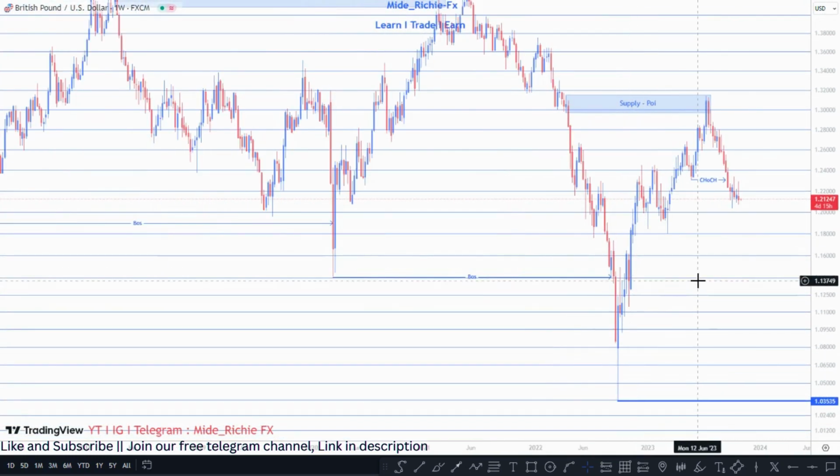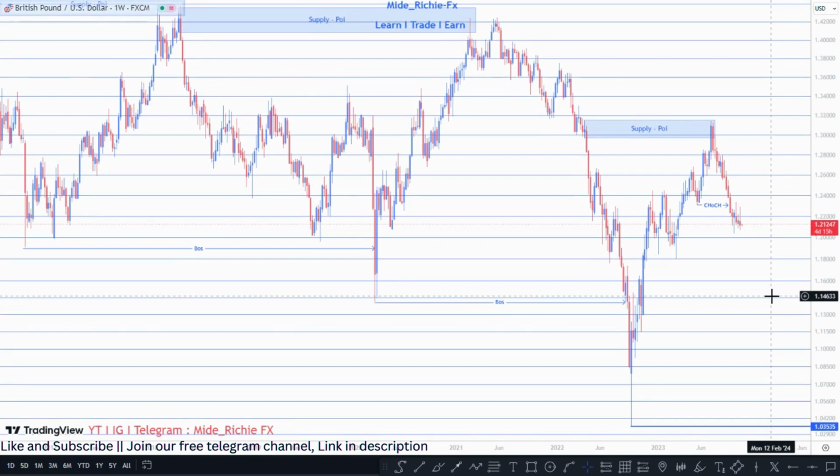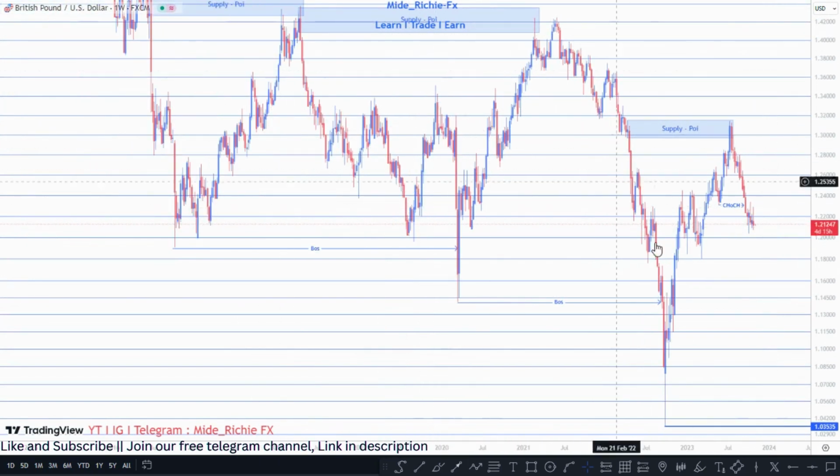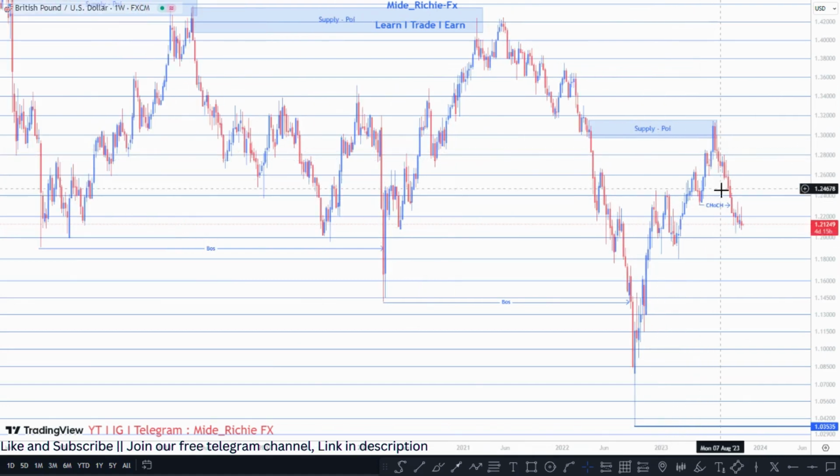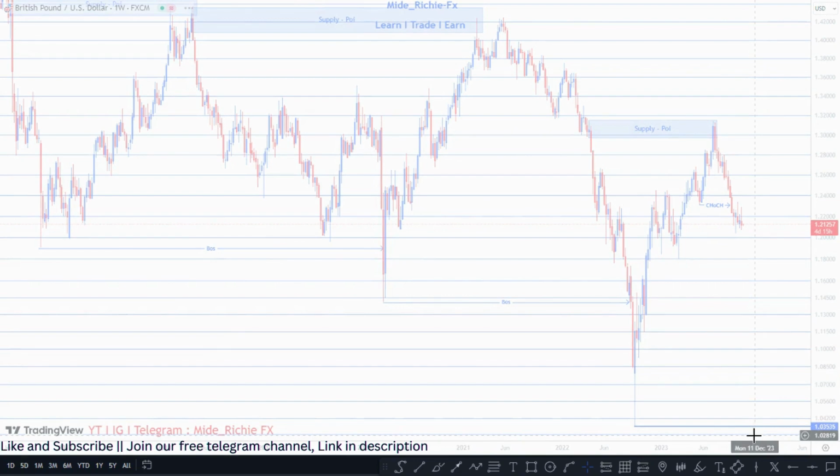This is just market structure analysis. We have a nice break of structure to the downside. Then after the mitigation of the supply, we had a realignment. This is a change of character, which gives us confirmation that the market will still follow its real trend, which is bearish. After the change of character, we should expect a little retracement, then a sell to the downside, to the previous low. So basically simple. Now let's get straight to the daily time frame.